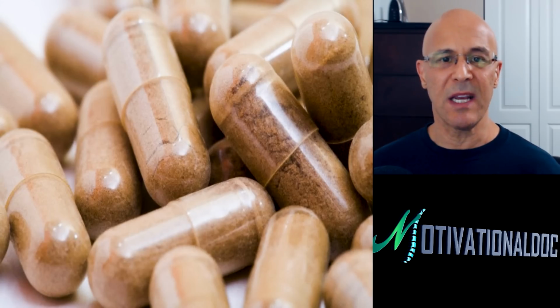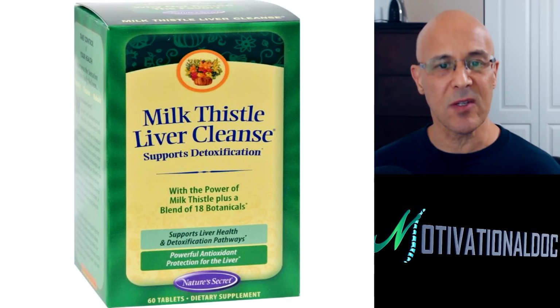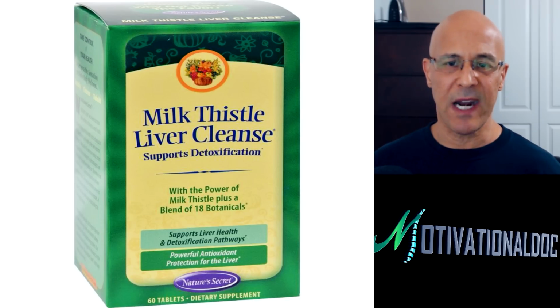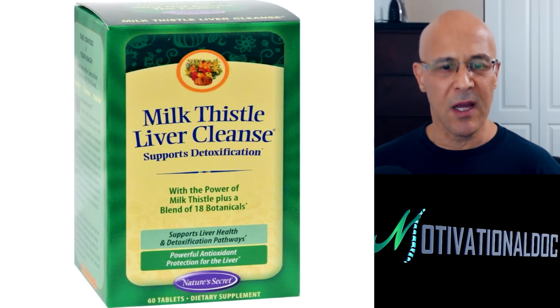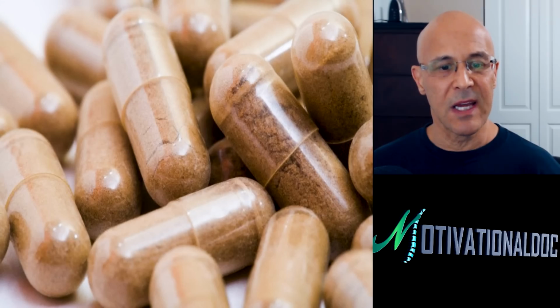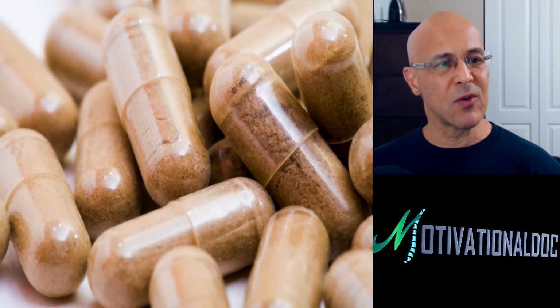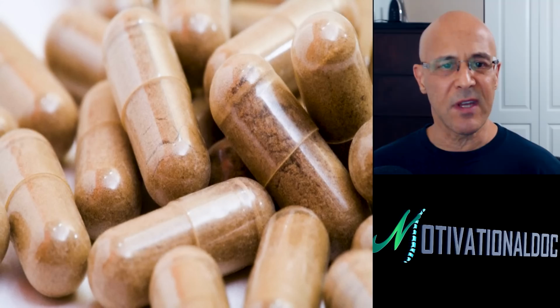Most of them come in capsules. I've seen them in tablets too, but the capsules are actually good. Milk thistle here, you can see, this is a lot of different herbs. A lot of different vitamin companies will put milk thistle in their particular formulation to let you know that you are getting a good cleansing effect of that liver. So let me just go ahead and give you some dosing, because this is probably what you're going to be asking me quite often.